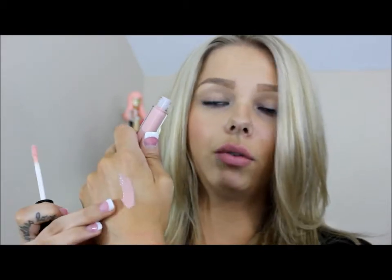This is from the Magnetic Appeal collection — it's an Extra Dimension Skin Finish highlighter. It's a bronzy champagne highlight, absolutely gorgeous, super smooth, blends out nice, no chunky glitter, not splotchy at all. I also have the MAC Pro Longwear Lip Glass in Patience — it's a bit sticky but lasts a really long time and looks gorgeous over lip colors like Creme de Nude and Cream Cup. The last thing from MAC is the Eye Kohl in Teddy, a dark brown pencil.